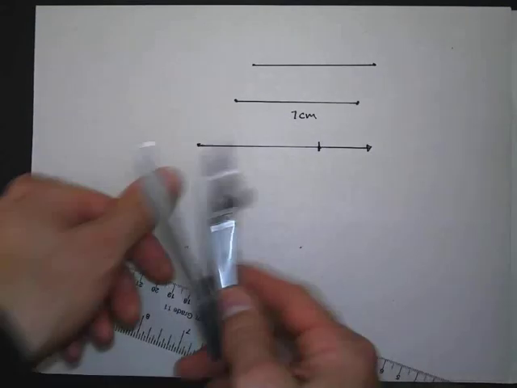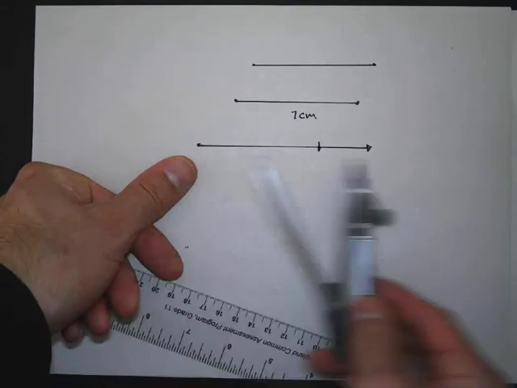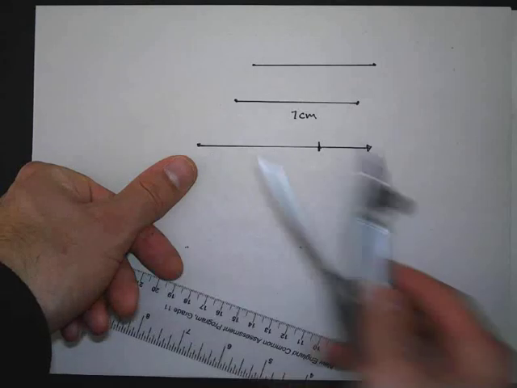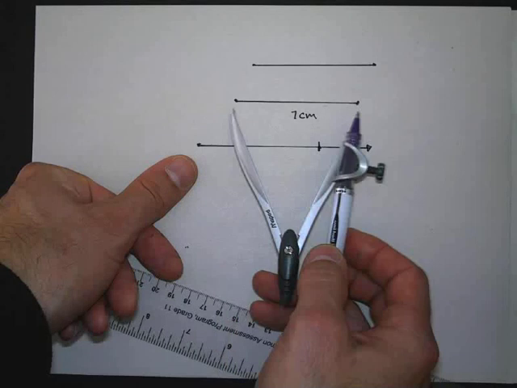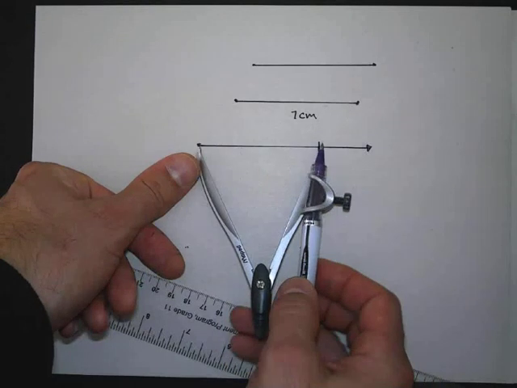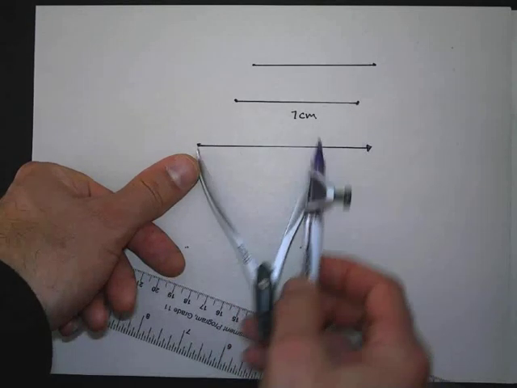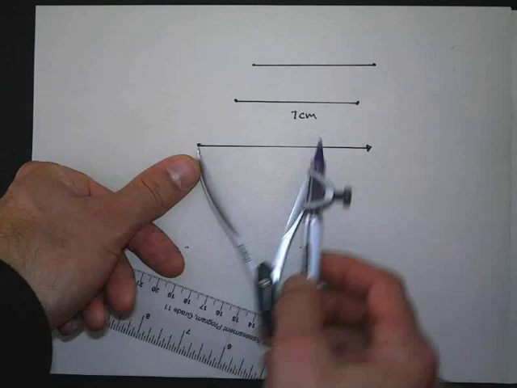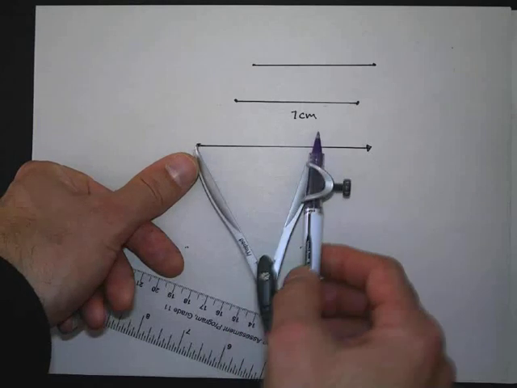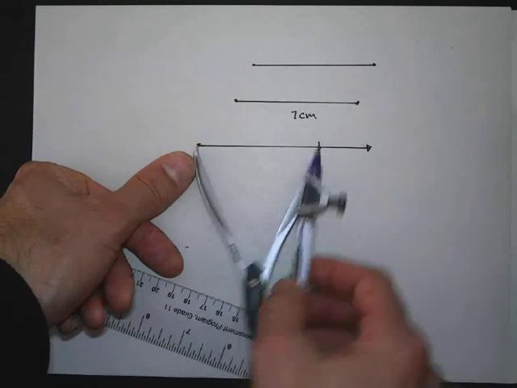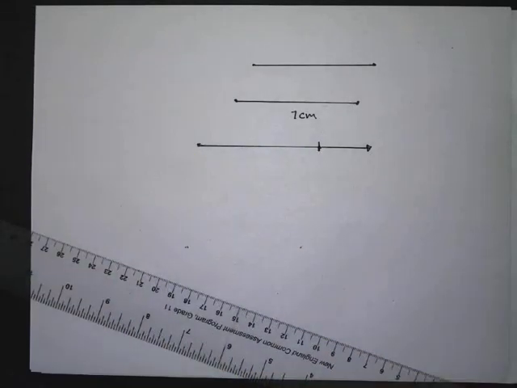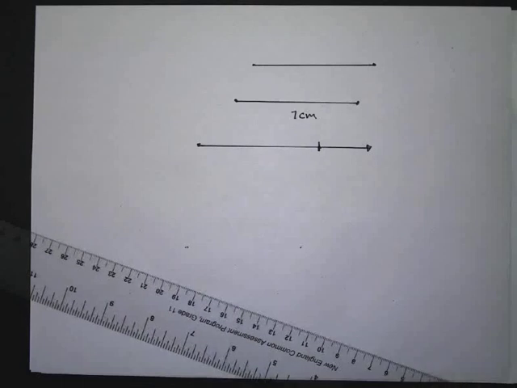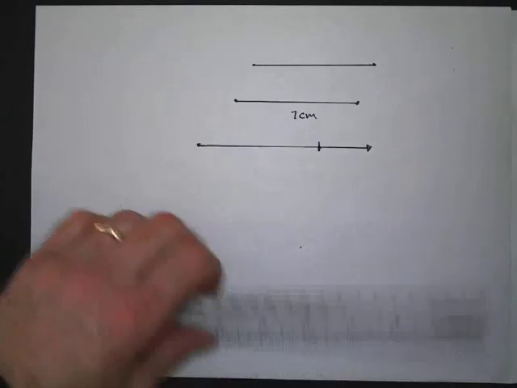So you start by making a line or line segment or ray that's longer than the thing you're trying to copy, because you want to be able to duplicate the length and put an arc that crosses that ray. Hey, Ethan? You want to be able to put a mark that crosses the ray or the line that identifies the second point.